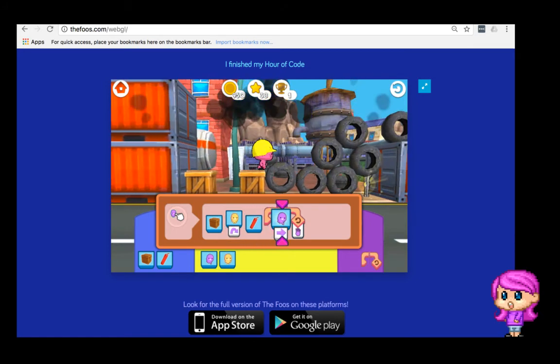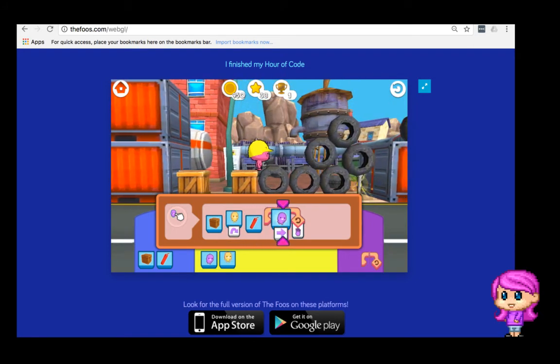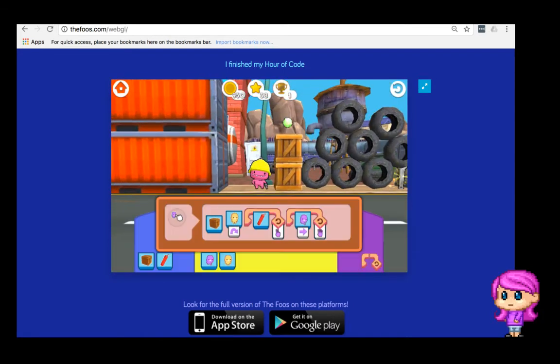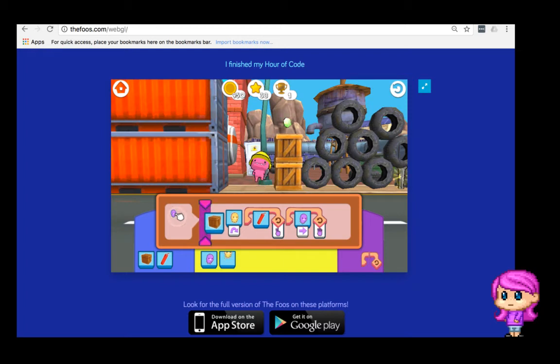Boom. Uh-oh. That wasn't enough. If you remember, when the boxes are below you, it only blows up one. When they're above you, it blows up all of them. So we're going to need to blow this up 2 times. We're going to hit reset, bring everything back to the beginning, and click run. Okay. All right.